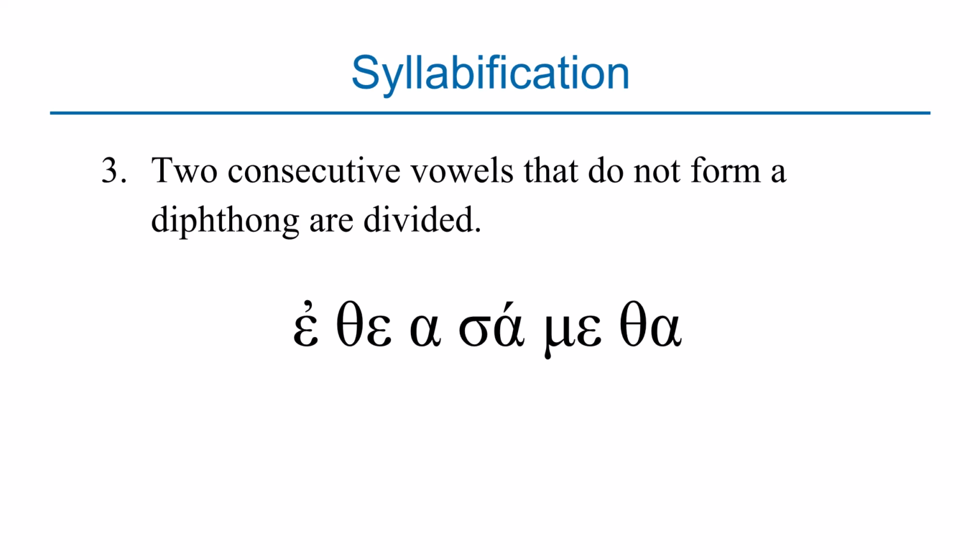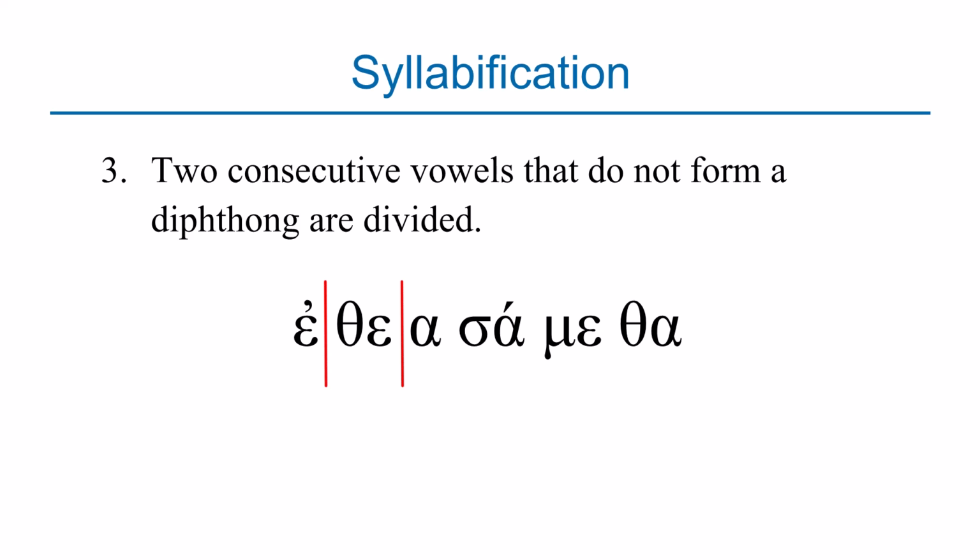Every time you have 2 vowels that do not qualify to be a diphthong in a word, they should be split, they should be divided. And to make your work easy, always look for vowels in the word. Let the vowels be guiding you on where to divide. So we start by looking at the vowels. The first vowel is epsilon. Immediately after epsilon, we divide. The next vowel is epsilon again. Immediately after epsilon, we divide because these 2 vowels do not qualify to be a diphthong.